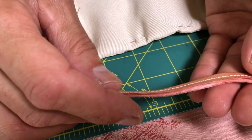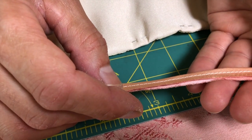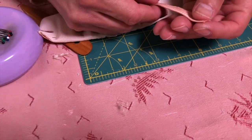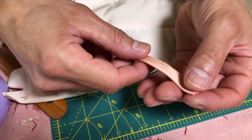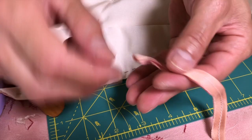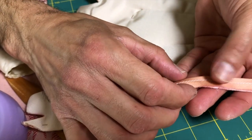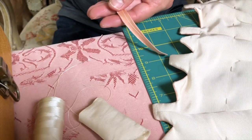You are going to need 14 inches by 1 inch, folded in half, press. And then you do a top stitch at an eighth of an inch, 10 stitches per inch. And this is what it will look like. Then what you do next, I'm going to trim it a little bit. Now, this being folded, that gives you half an inch. Actually a little less.